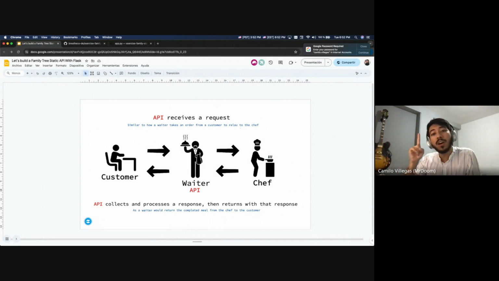But the waiter knows how to speak in English. So when I come and I request food to the waiter, I have to do it in English, right? And then it can be translated. So the waiter goes to the chef and delivers the order in Chinese, right? But my communication with the API is done in English because that's the language that I need in order to understand each other, right?